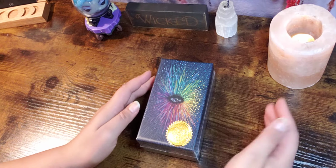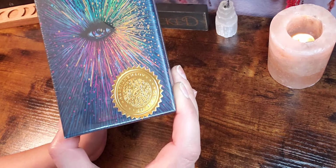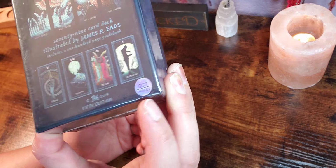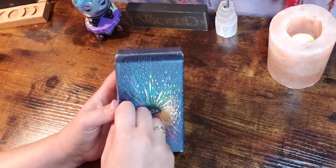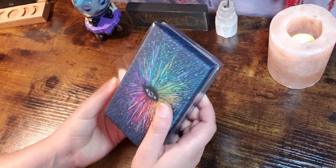The box is not destroyed, and it even has this seal on it that lets you know that it is authentic, and then the quality control sticker down at the bottom as well. So I peeled off half of the saran wrap, or whatever this is called. I just wanted to make sure you saw that it came with a seal.